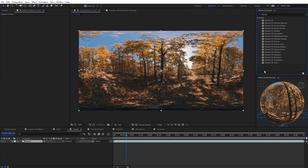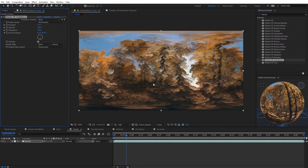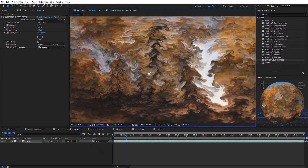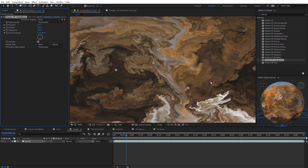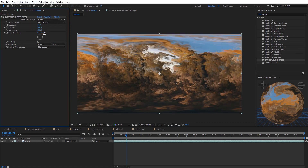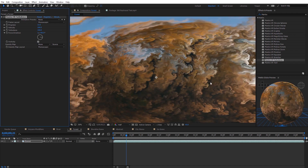Let's look at a few favorite effects. The turbulence effect: dragging it onto the footage and adjusting the progress creates a liquid-like turbulence on the 360 footage — seamless throughout. In the Globe Preview you can look around and see how abstract it appears, almost like liquid ink or a Van Gogh painting. You can increase the progress to increase the amount of turbulence, adjust the force direction to control the gravity of the flow, and toggle viscosity to smooth things out.